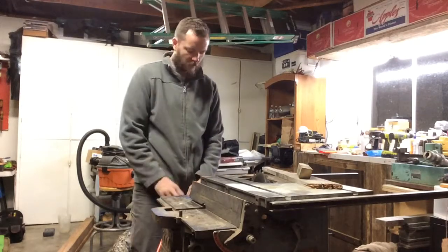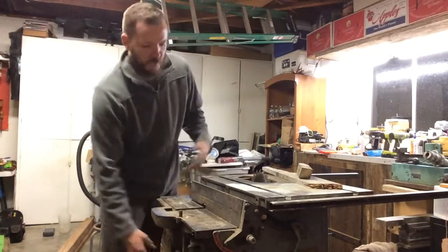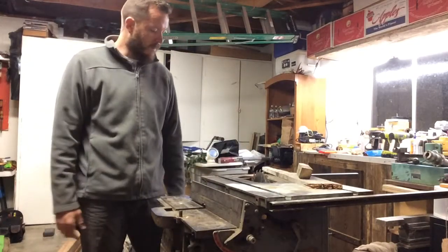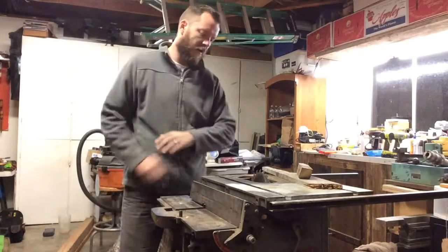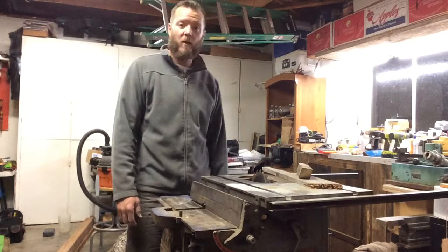I've got to get the wires for the start on and off switch hooked back up to its proper place, but I want to tear everything apart and begin the process now of getting it all cleaned up. At least now I know it works. So now I can get it cleaned up, get the blades set, get everything trued up, get it repainted, all that kind of stuff, and know that I'll have a working table saw.